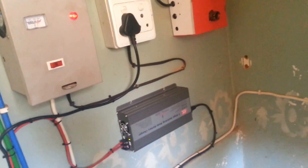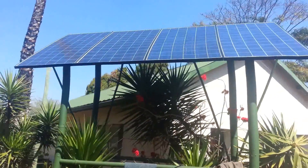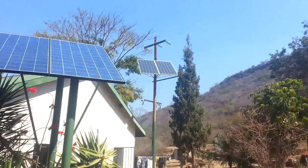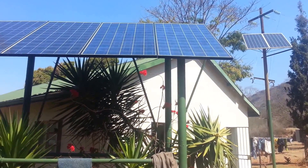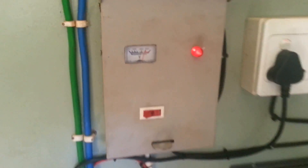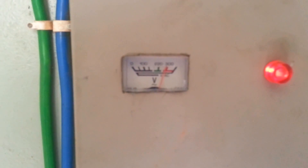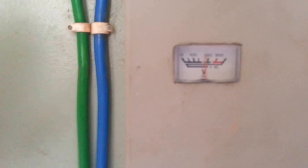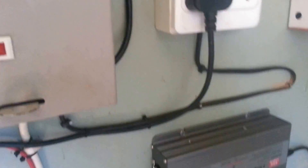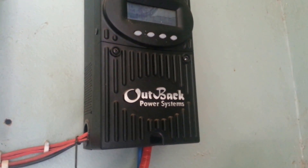You can see the six solar panels — they're 250 watts each. The voltage is actually a little bit too high, which is why I need a dump load — it needs to be exactly 220 volts. You can see it cycling in the back, and now it's absorbing again. You can also see the OutBack regulator, which is now in bulk charging mode.